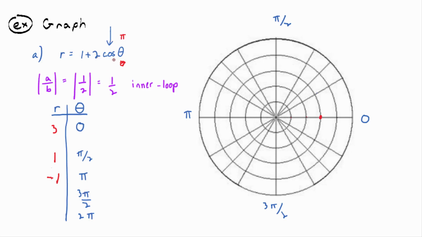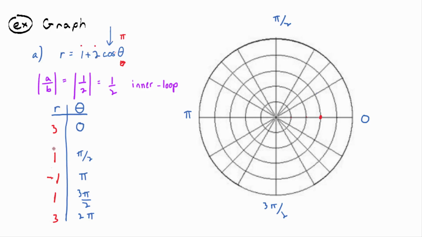Okay, 3 pi over 2 cosine. 0 times 2 is 0, plus 1 is 1. Cosine of 0 is 1, but if you multiply that times 2 and then add 1, you get 3. Right? So I'm just doing arithmetic. Okay, 2 pi. What's the cosine of 2 pi? Oh, same as the cosine of 0, so you're going to get 3 there as well. So all I'm doing is plugging in those points. Does everybody see what I did? If you have trouble with that, technically you're supposed to have the cosine of those values memorized, right? But if you don't, you have your calculator to help you out. At least in this class.